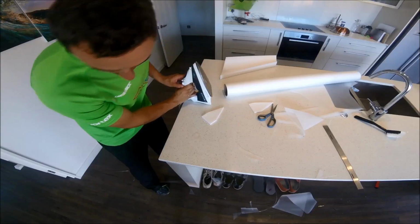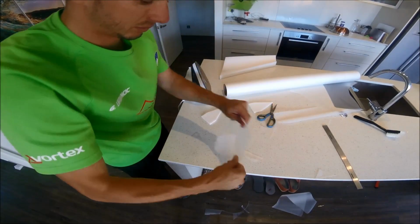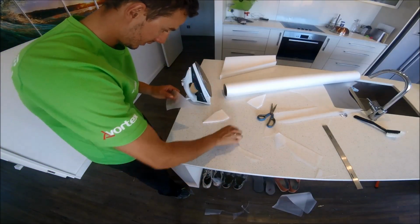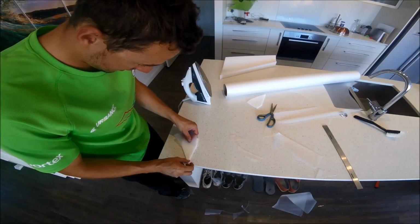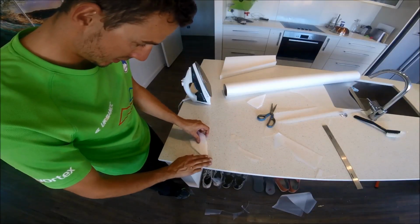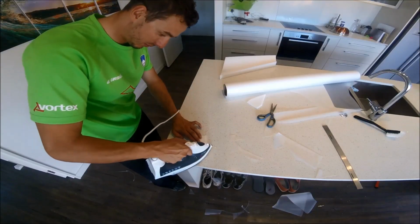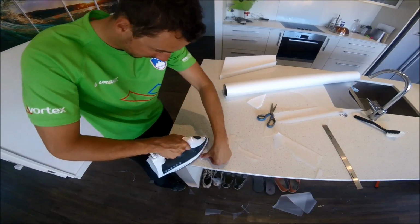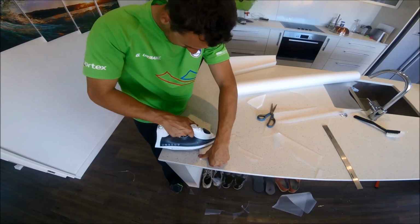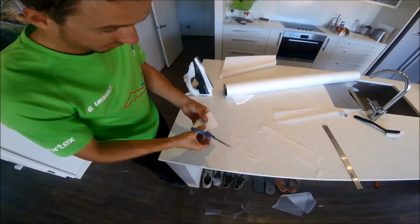Then I get another little small piece. Where'd the piece go? That'll do. I'm going to place that. You'll see I'm actually placing it inside that bit. Thereabouts. Again, paring that down. Paring it down. Now I'm going to go around the outside and trim the excess.